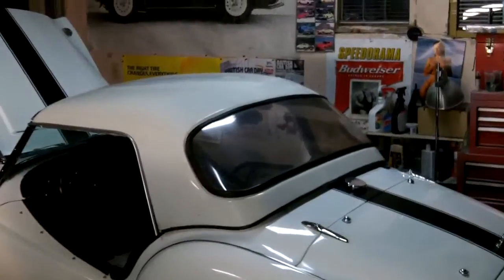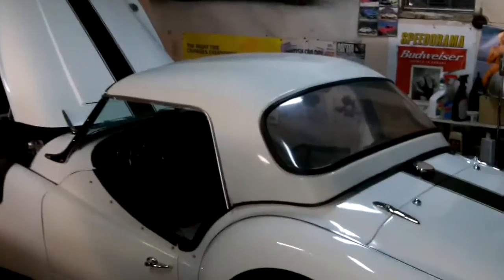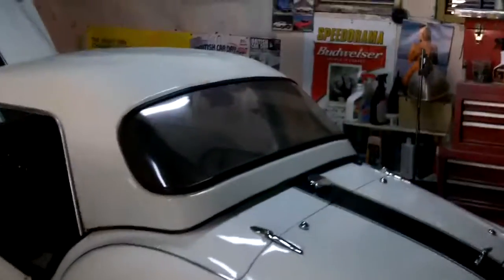As you may notice, I've put the hard top from the '59 on the '60 just to see what she'd look like. I think it looks really good — painted the car color with a black stripe going over the top of it. So we may be moving the hard top over onto that car. Of course it'll be seasonal use, but it'll be nice for spring and fall up here. I like the look of that.